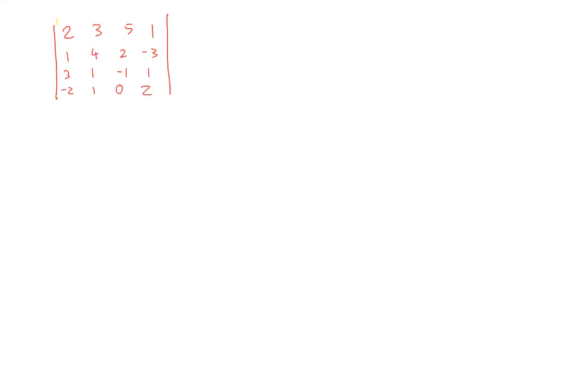Okay, so let's give this one. I want a pivot. Now, I can get a pivot in two ways. Either I can factor out a 2 from the first row. If I factor out a 2, how do you do that? You put a 2 outside, and then you need to divide the whole row by 2. So it will be 1, 3 halves. Don't write this. I don't want to introduce denominators so soon. But I could do it this way.